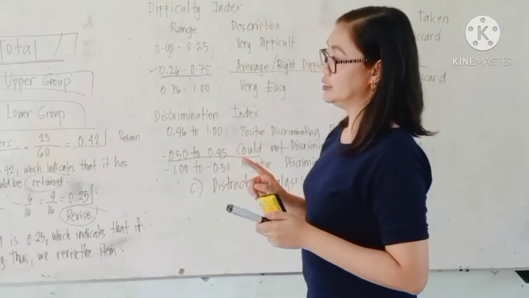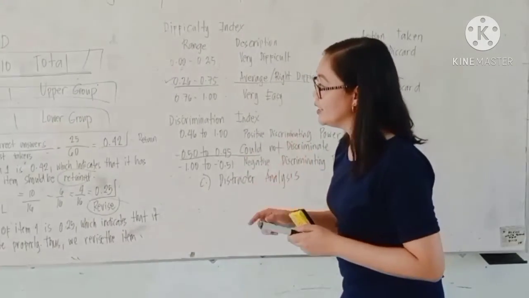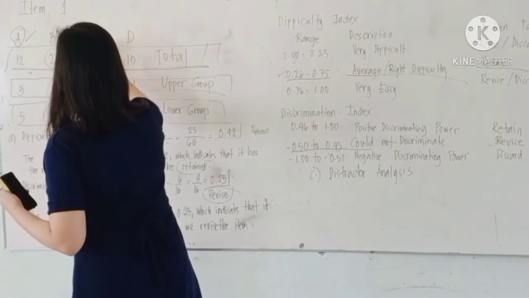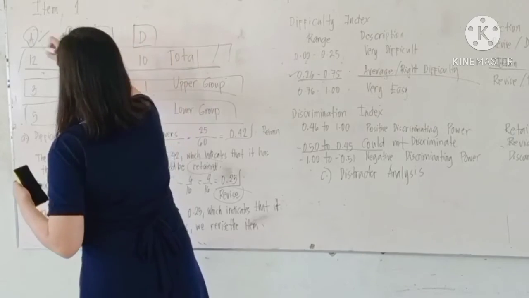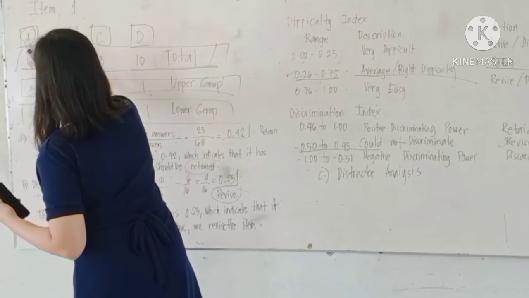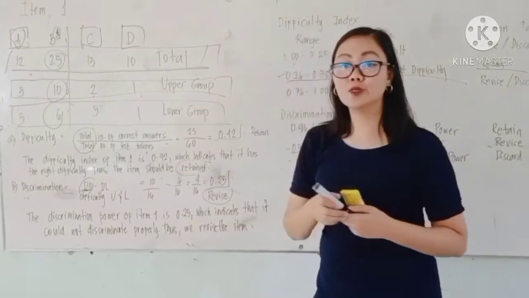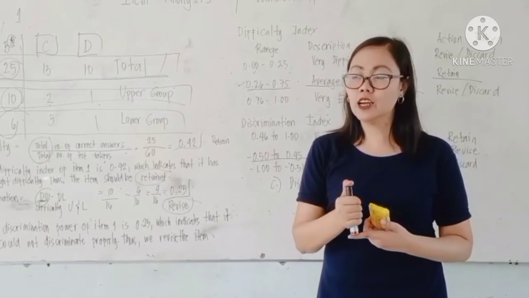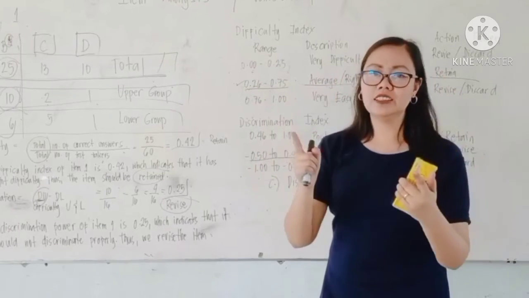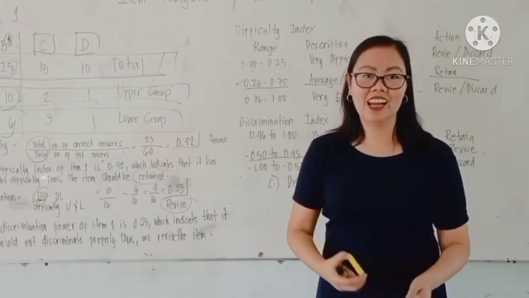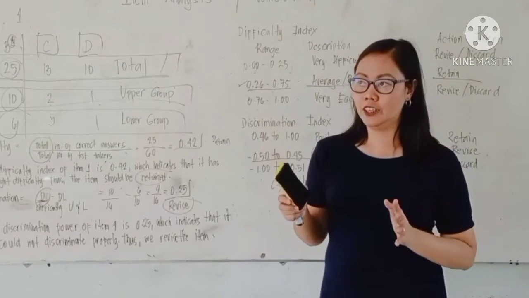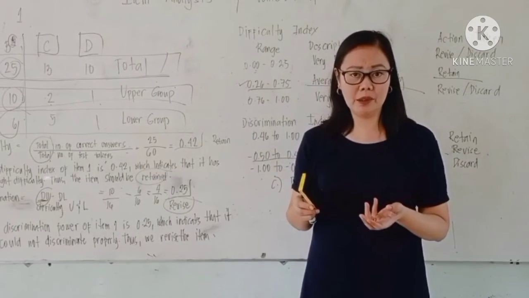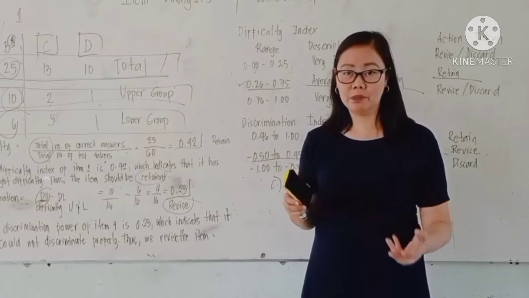In our case, we have distractor A, C, and D. These are now our distractors. A, C, and D. Sila yung tatlong distractors natin. I-analyze natin silang mabuti. Alin sa kanila ang dapat kong palitan? Alin sa kanila ang kinakailangan kong baguhin? Ano yung pattern mo para malaman kung alin sa kanila yung dapat baguhin?